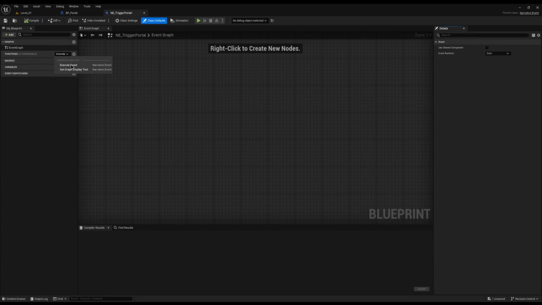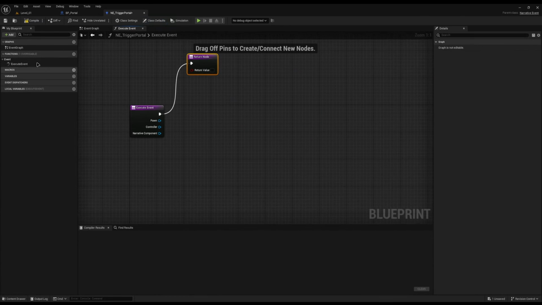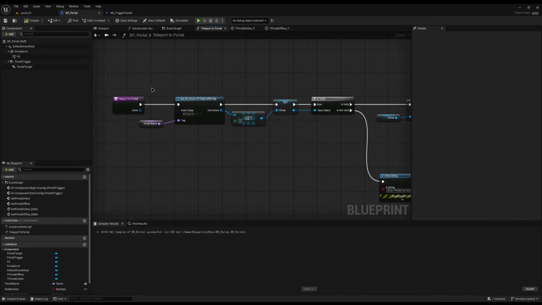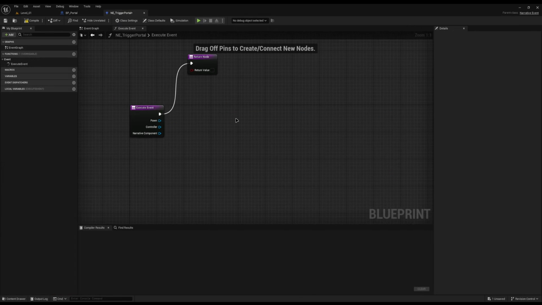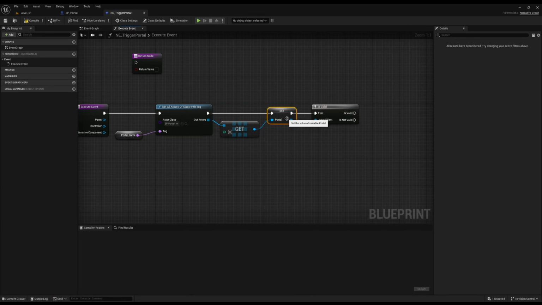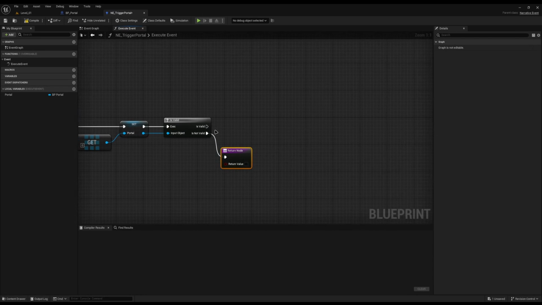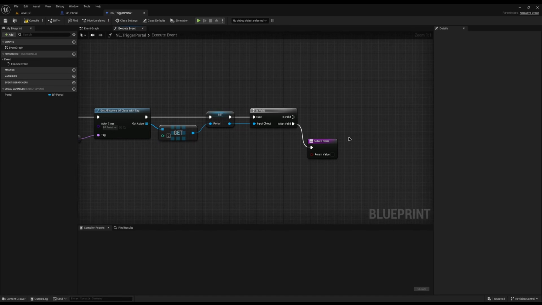Inside my functions, I'm going to add a new event here. I'm going to overwrite the execute event. And then, like I said, I'm just going to go and copy the 2 bits down here, and I'll even do the is valid, and I'll paste it in here, and I'll connect it up, and I'm going to right click this portal and just do it as a local variable, because again, it doesn't really matter if it's local, it's only temporary. If it's not valid, I'm just going to connect it down and make sure it's unticked. If it is valid, then we know portal exists, so we now actually need to trigger it.